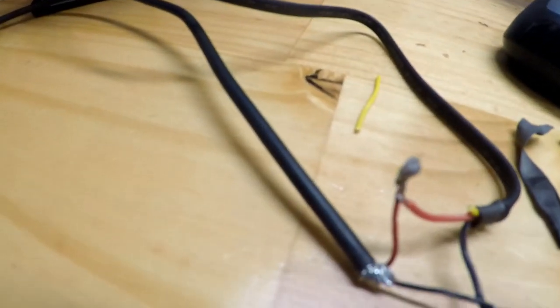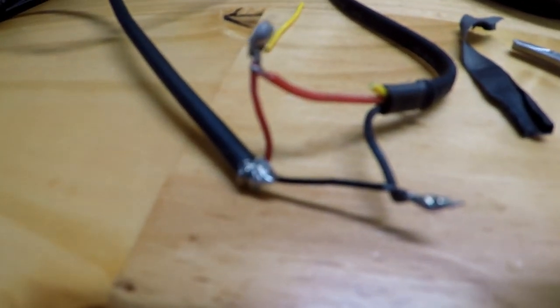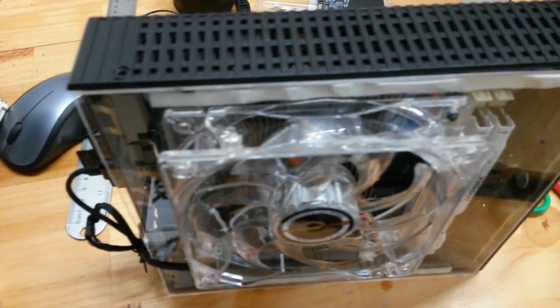Well, alright, the rest was just purely cosmetic, and loading up Windows and appropriate drivers and some games, and seeing what that HD 6320 can do.